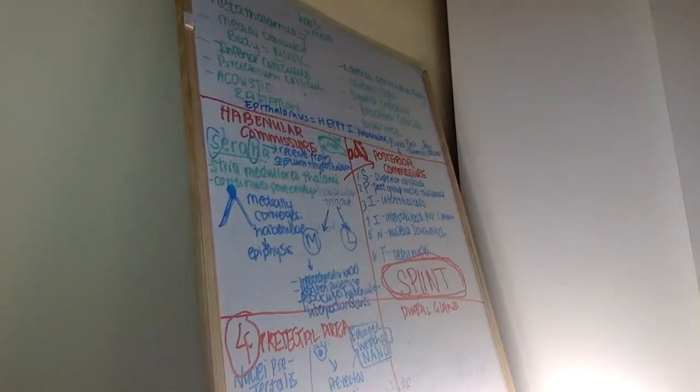The metathalamus is composed basically of the medial geniculate body and the lateral geniculate body. These contain our nuclei for our special sensation, which is visual and auditory. For the medial geniculate body, remember the M stands for music. So the medial geniculate body has to do with the sensation of hearing, or auditory.